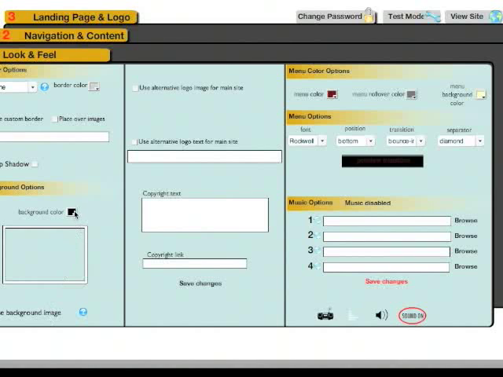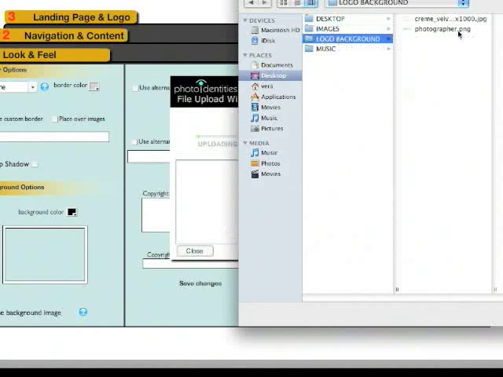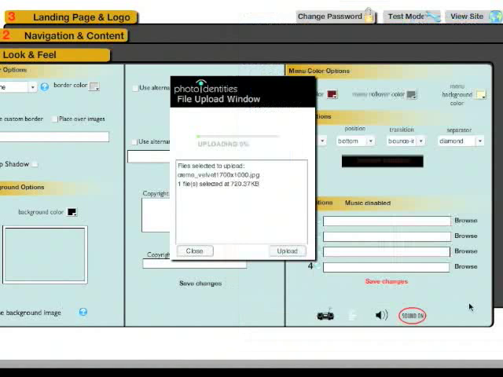But no matter what, the background color that you select here will always show up on your landing page, because the landing page doesn't support textured backgrounds. We thought we'd keep it nice and clean and have the background on the landing page always a solid color. Let me just show you how you would upload a background texture. You would just navigate, find your background. You can use any of the backgrounds that we supply with Site Composer, or you can purchase your own, create your own, and get creative.